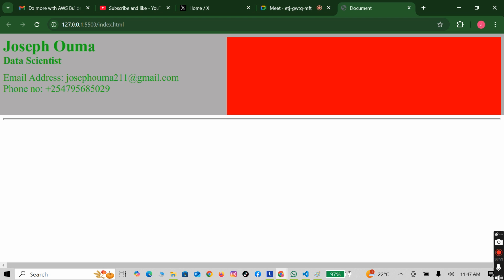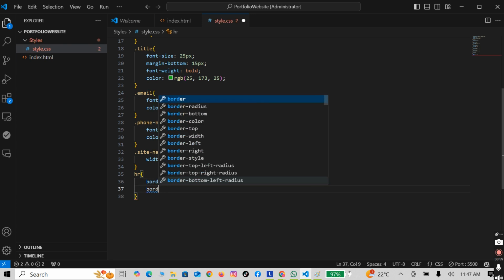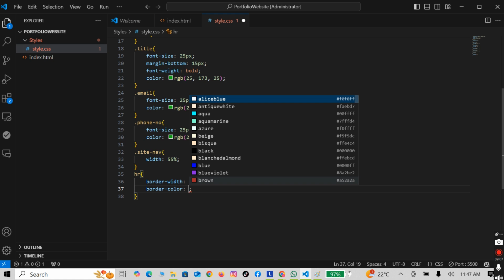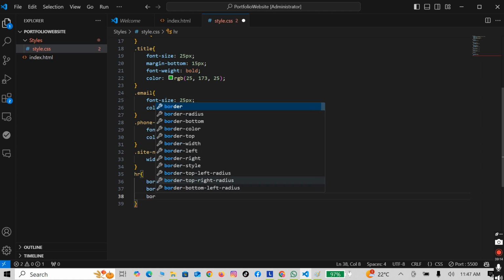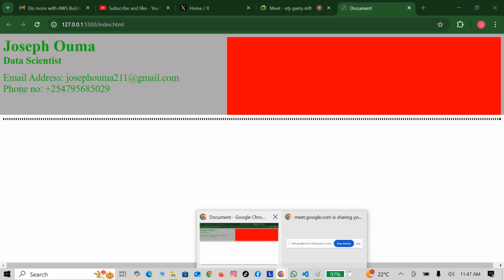It makes it somehow bolder. Border color black. Border style also, this style will allow you to use dashed, dotted, double, groove, hidden, inherit, something like that. So for example, if we say dotted, your border will turn dotted like that.